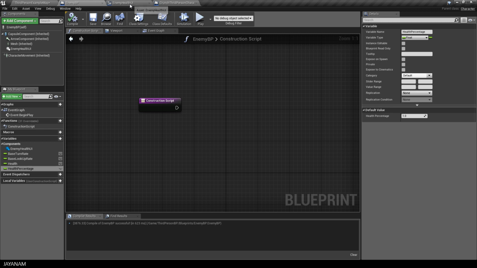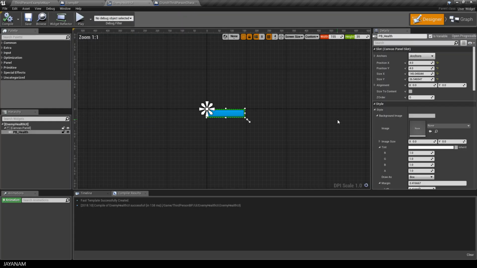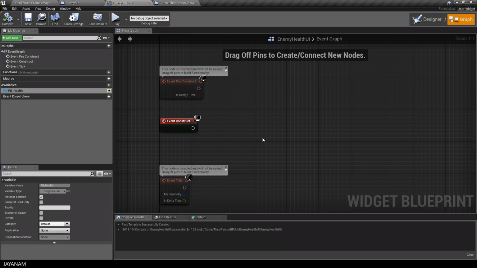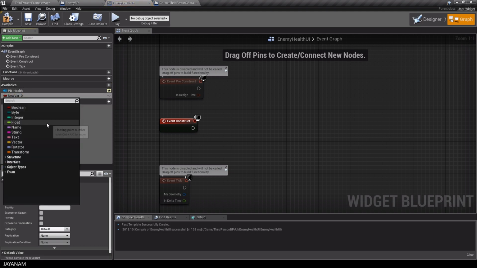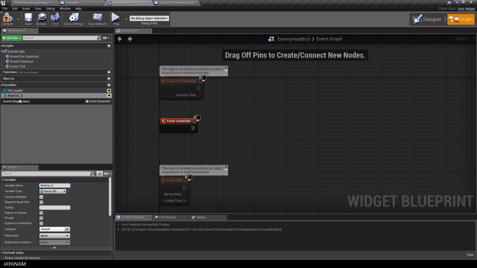Okay, then I open the enemy health UI widget with the progress bar to display the health, and this value can be controlled by the property percent. To bind a variable to this, we need to create a binding, but to bind it to the health percentage of the enemy, a reference to the enemy blueprint is needed here. So I switch to the event graph of the enemy health UI and add a variable of type enemy BP, the enemy blueprint. I define this as public and call it enemy.